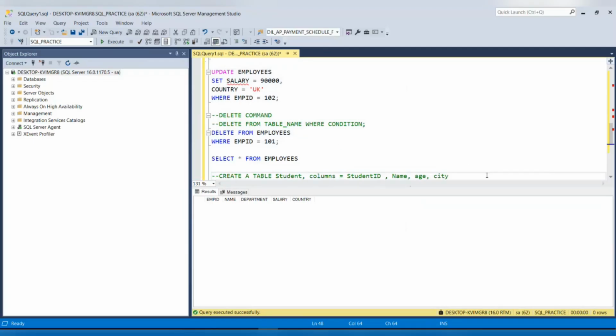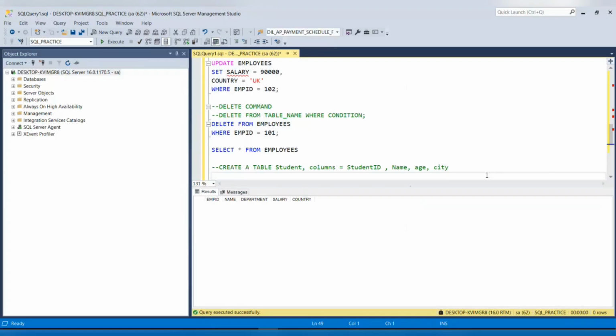So today we learned what is DML: the insert command, select command, update command, and delete command. In the next class, we'll learn the where clause, logical operators, and filtering data. These concepts will help us retrieve specific data from tables.